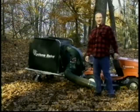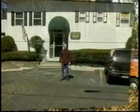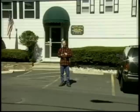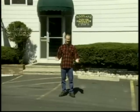You've seen what the Cyclone Rake can do. Now let's see the factory where it's actually made. You know, before I make a major purchase, I like to know who designed the product, who made the product, and who's going to take responsibility for it. These days it's hard to know. Well, the Cyclone Rake is different. Every Cyclone Rake is made right here in the factory in West Haven, Connecticut. Let's take a look inside.